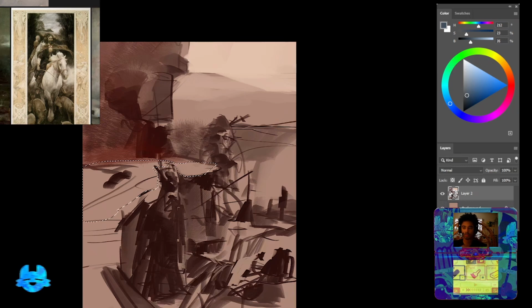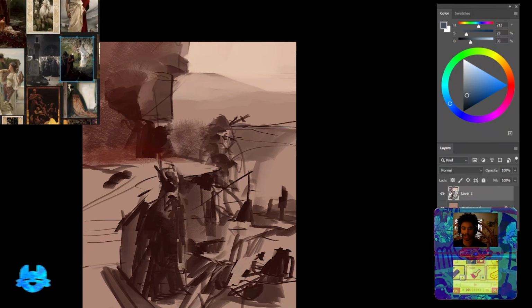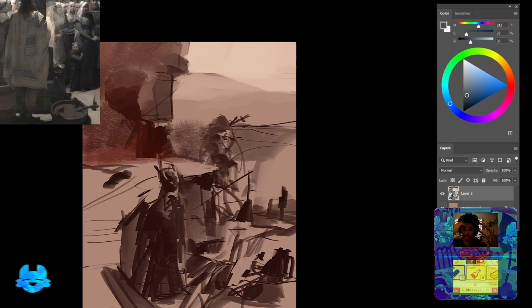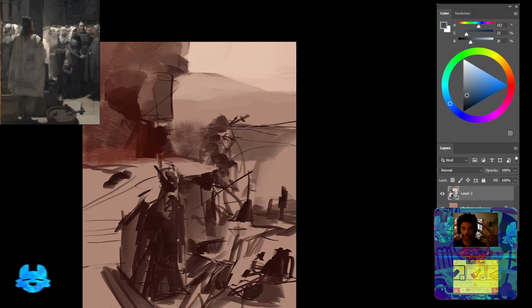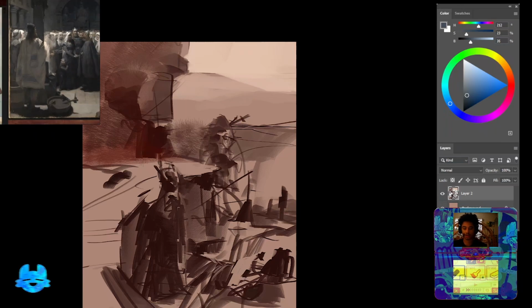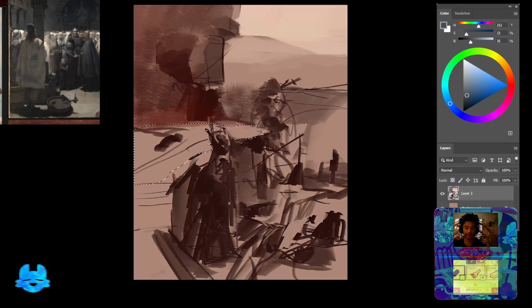I can be guided by any one of these beautiful paintings because they're showing how to work out certain ideas, like certain lighting scenarios, or how to do certain things with the canvas. So I'm just gonna paint some stuff.